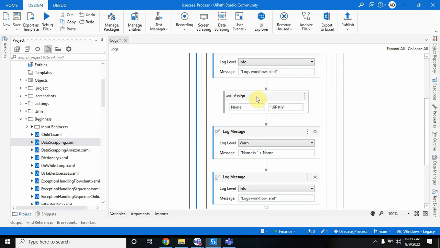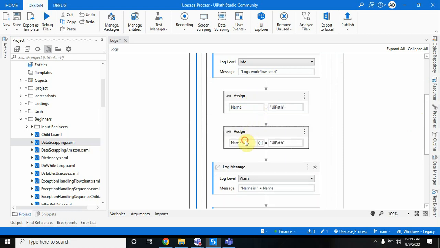Now let me generate an error. What I'll do is write name dot substring 3 to 5, something like that, so that it will fail. It will not find the value on the index 0 1 2 3 4 5 6 7. Let me write 7.